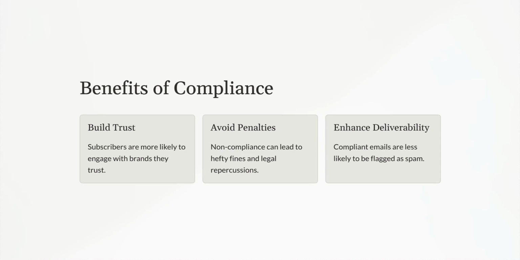It is also going to help you to avoid any penalties. If you are non-compliant and you don't do anything to fix it, it can lead to a hefty fine and possibly legal repercussions. So just make sure that you're fixing it. Be active, be proactive. Make sure that you are doing what it takes to be compliant. Then you have enhanced deliverability. A compliant email is a happy email, and a happy email does not get flagged as spam. Stay out of the spam box. Be compliant.